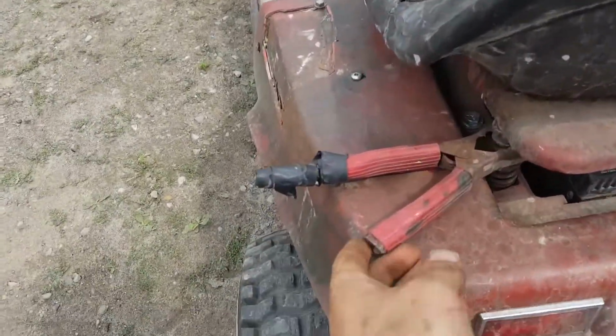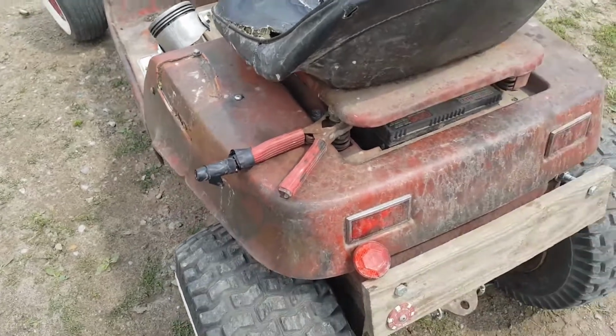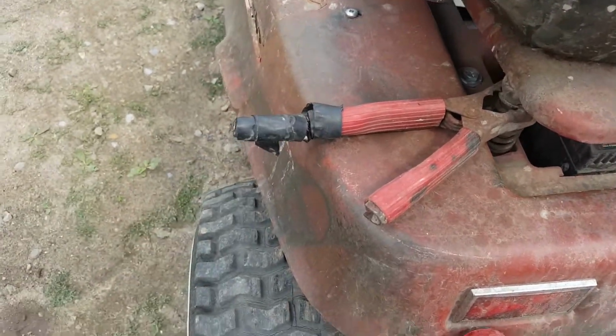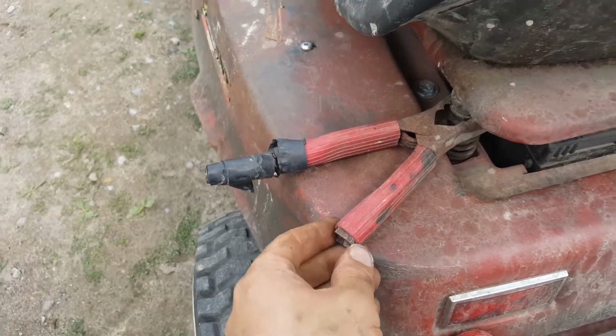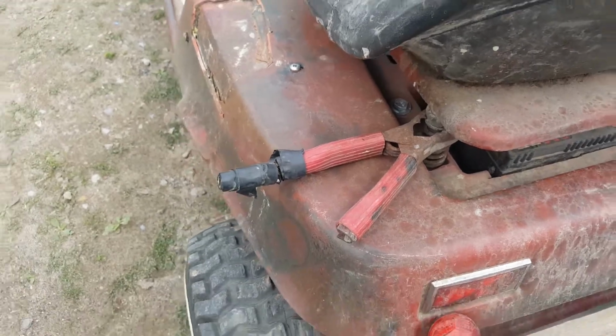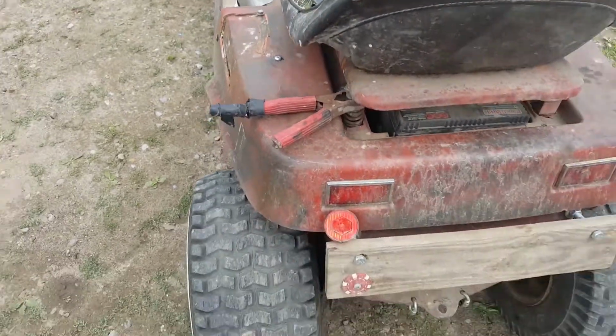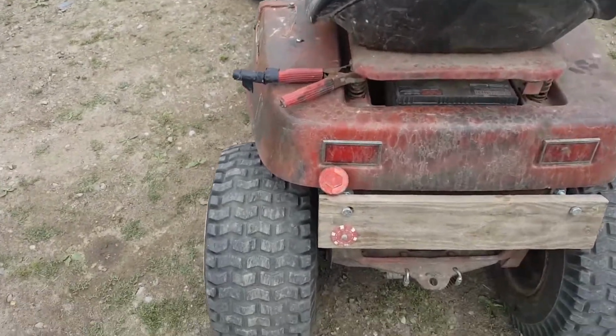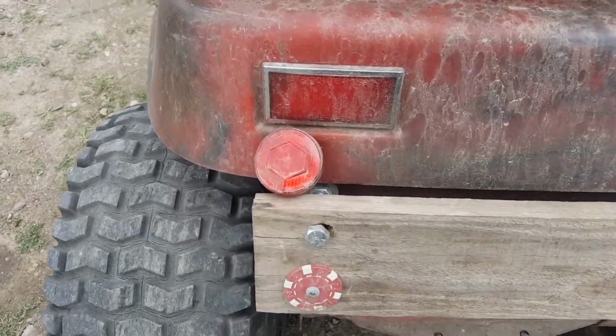I had the jumper cables in the hood before, if you remember, but I just stuck them there. I kind of want to get a jumper clamp that's black, just because it'd be funny to make it look like I got a boost from somebody and I drove away with it still hooked to the chassis and it ripped apart. That'd be kind of funny, but it looks cool either way, I guess. A little reflector, I just put that on there for whatever.